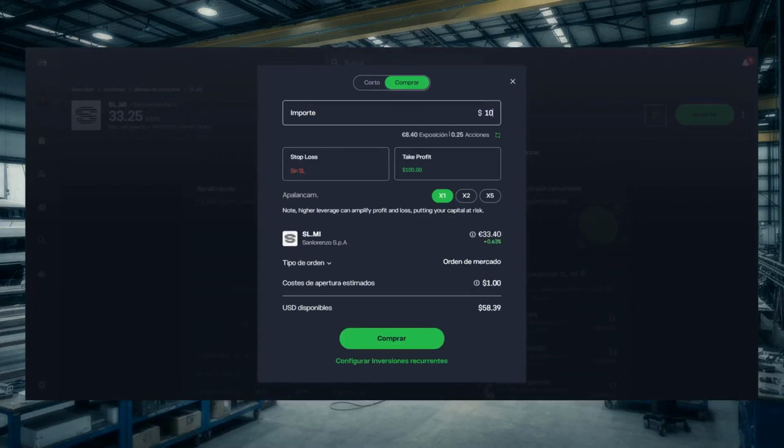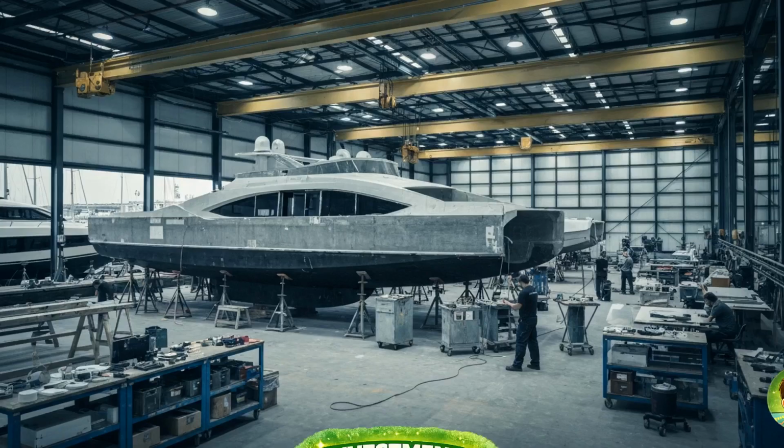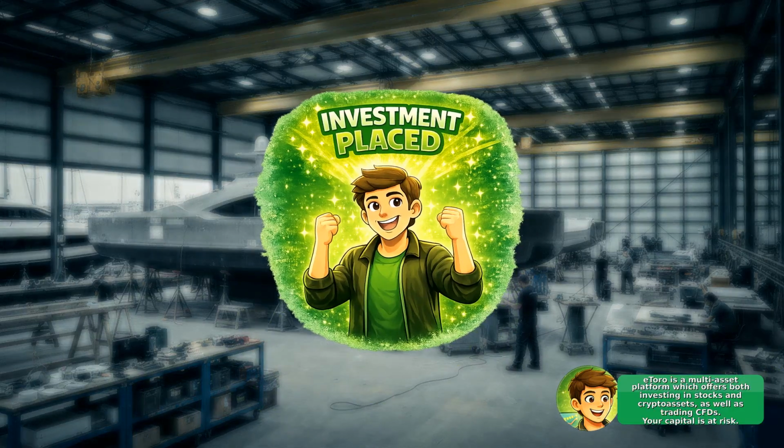Click Investor Trade, enter the amount you want to allocate, then carefully review the order details and confirm to place the trade. If the market is closed, the order may be queued or executed at the next session, and the platform will request additional funds if your balance is insufficient before confirming. After the trade, your position will appear in your portfolio.